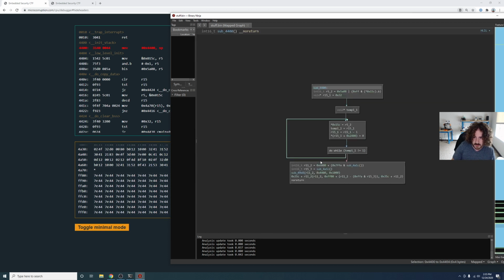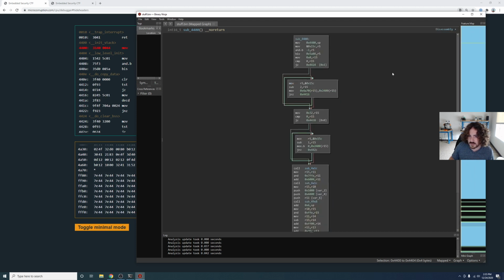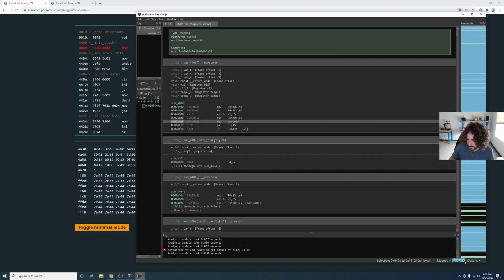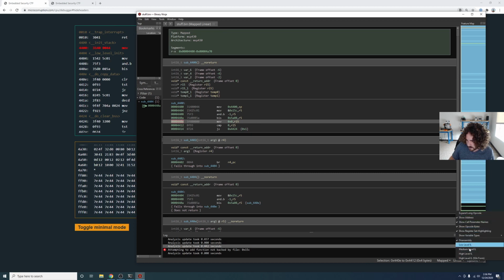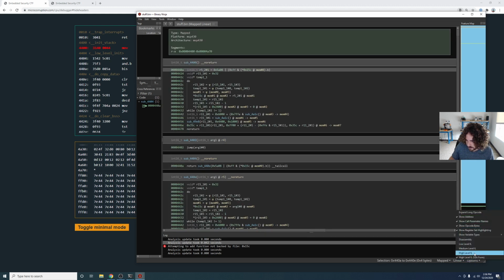And it just goes into the graph. Low level assembly. Attempting to add function not backed by file. What do you mean not backed by file? Stop it. Linear disassembly.